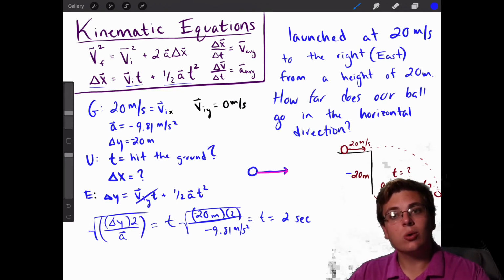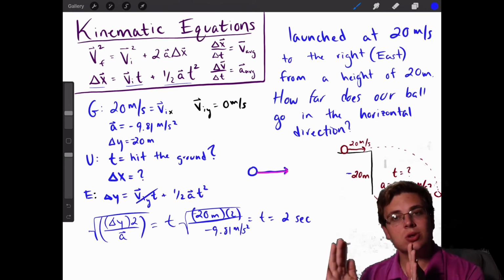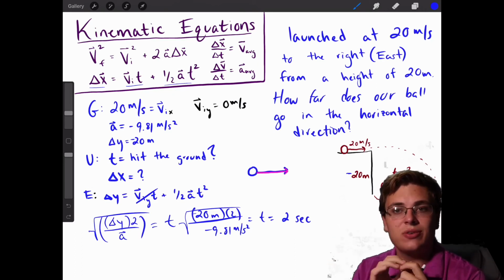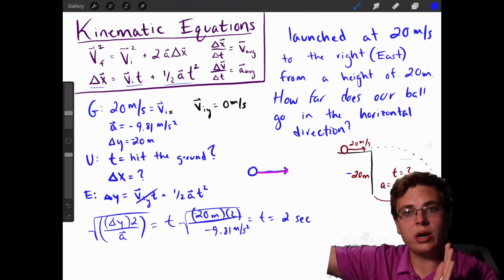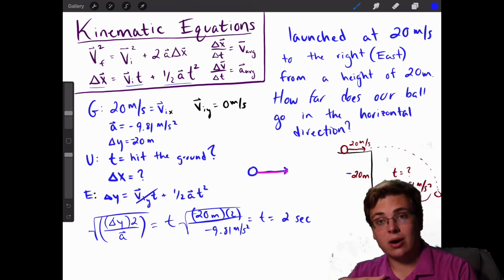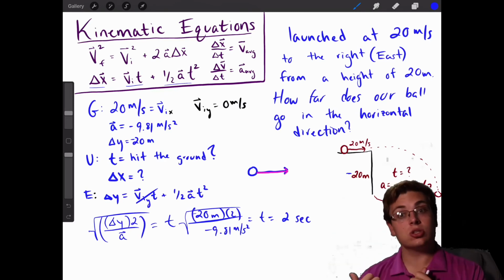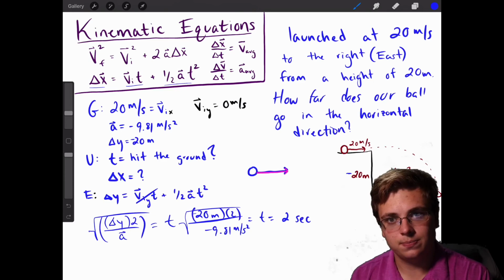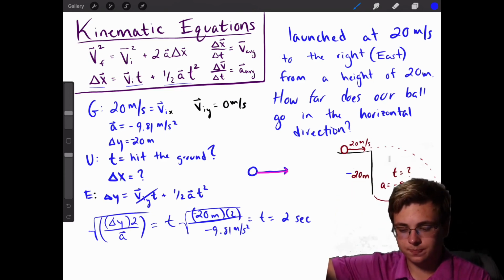Because if we think about it, gravity's just acting straight downward. So our horizontal velocity, assuming no air resistance, never changes. So if it doesn't ever change, it's always going to be continuously going at 20 meters per second to the right, even though it is going down now. So we can look at our distance traveled to the right, or in our east direction, as just a continuous 20 meters per second, even though our resultant would be a diagonal.